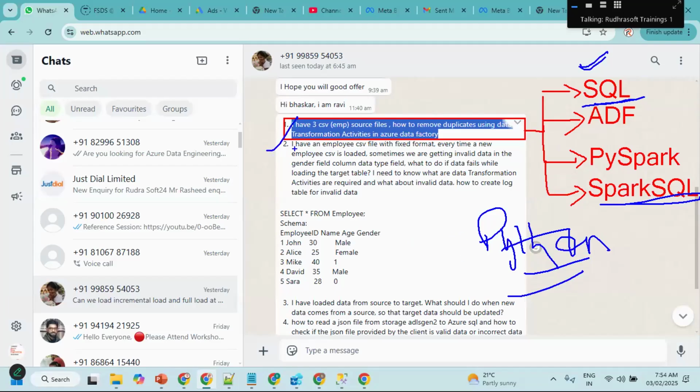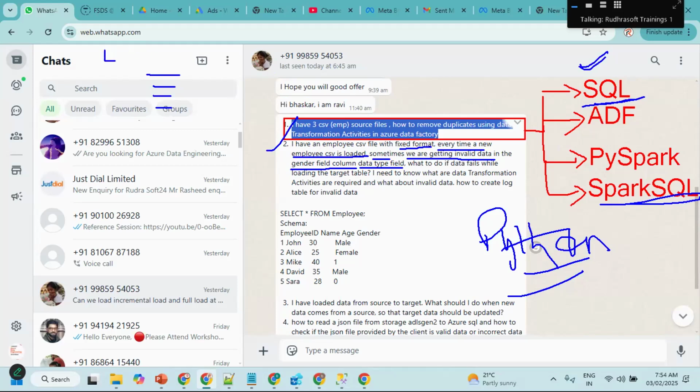And the next question is what? I have an employee CSV file with a fixed format. Every time a new employee CSV is loaded, sometimes we are getting invalid data in the gender field column, data type field. Every time they're getting a CSV file, and that file has a fixed number of columns.